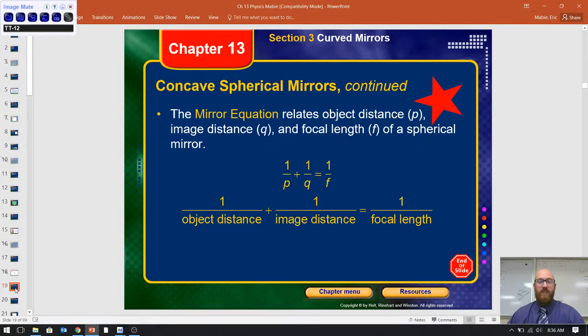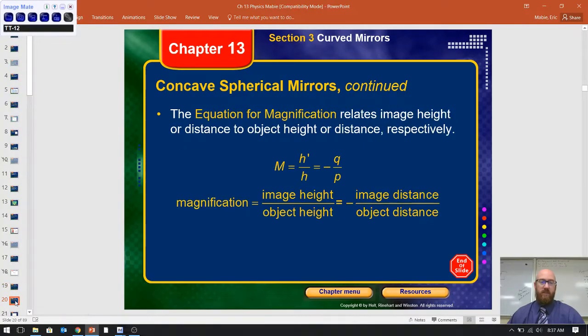Okay, this equation you have to get into your brain. Those top definitions right there: the distance from the object is P, so object distance is P. Image distance is Q. Focal length is F. So 1 over P plus 1 over Q equals 1 over F. Make certain to get this in your notes. We'll use the math, but the short version is I wouldn't have picked those letters either. It's okay. Image distance is Q, object distance is P, and focal length is F. Get it down, have it done.